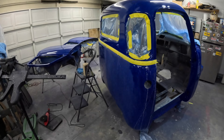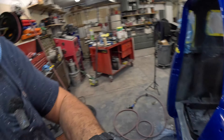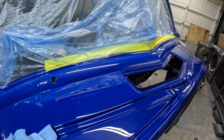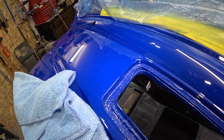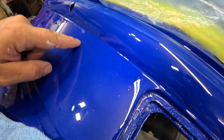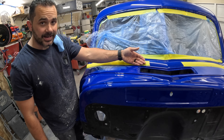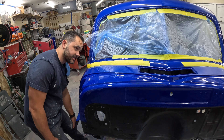Now I can jump back over and knock out these areas on the cowl. It's the next day which means my new polisher came in, so we can use the 3-inch on this. The big reason I want to focus on this is there's a lot of trash in here — like a lot. I'm kind of worried about it especially since this cowl is really a focal point on the truck. I've taped the body line up so I'm not sanding away on it while trying to get all this garbage out. This panel got pretty bad. All I'm going to do is wet sand with 1500 and then bring you back to see how it came out.